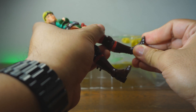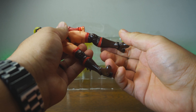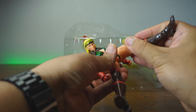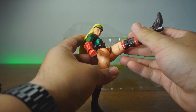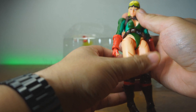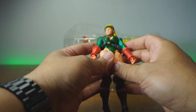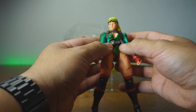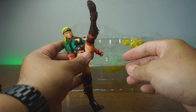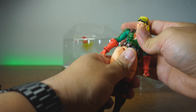Let's go over articulation. We have an up and down at the toe, which is really tight. We have an up and down at the ankle, a double jointed knee which looks really cool — so we can get a solid kick right there. We have a ball joint in the inner thigh. One thing to tell people about Storm is that their bodies are usually really soft plastic, and the reason why it's soft and bendy is so they can get better articulation points.